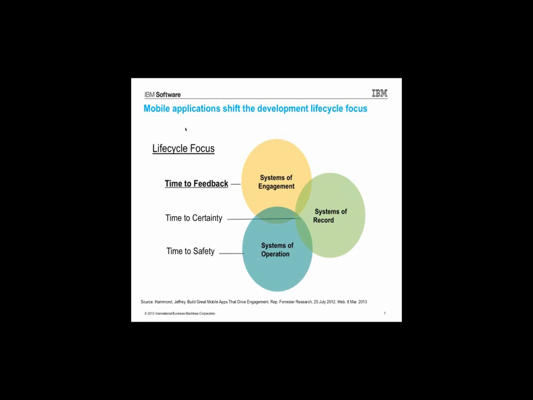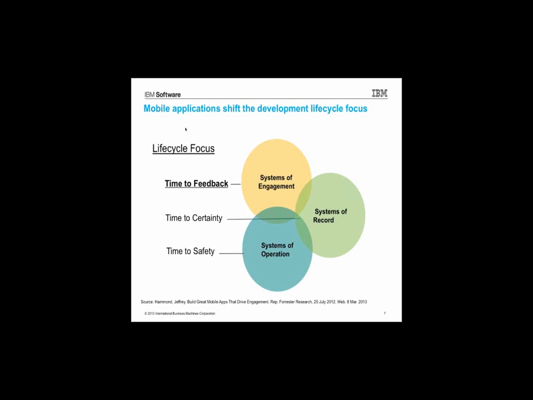So first of all are systems of operation. These are things like cars, trains, planes, buses, automobiles, all kinds of things. And if you're building software for those kinds of operational systems, what you're mainly concerned about in your life cycle is how fast can you get to safety? How early and often can you assure that the train and plane and car software that you're creating is safe and will keep the operators safe and happy and have a great experience?